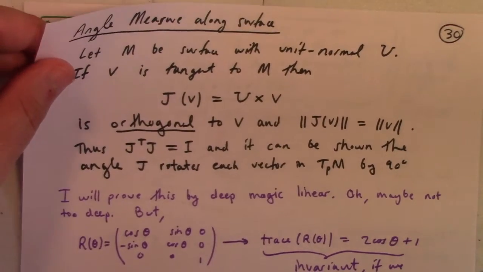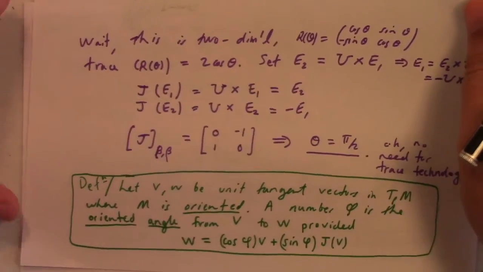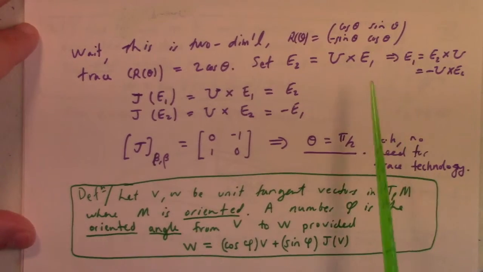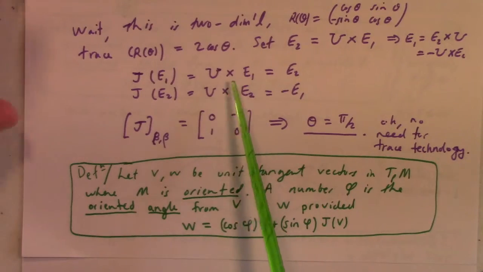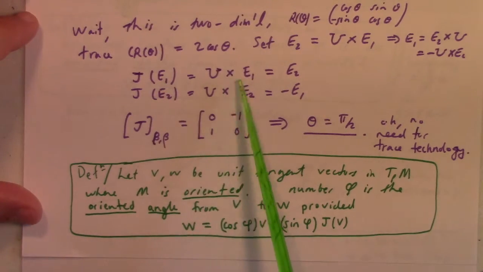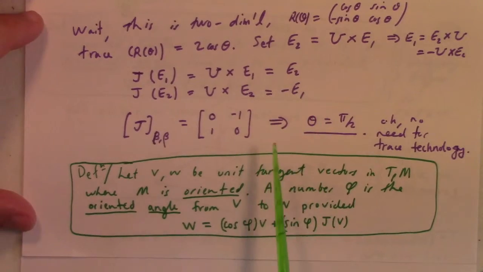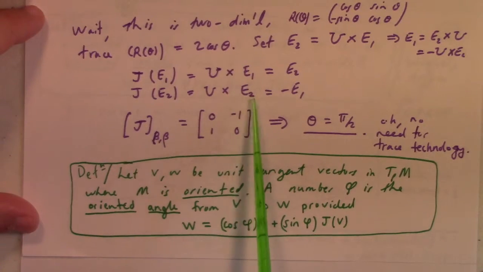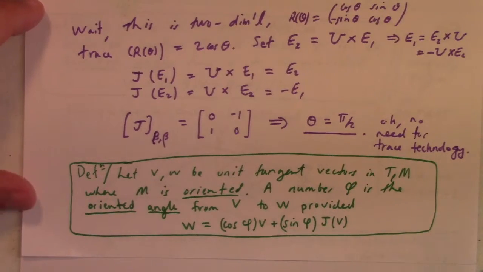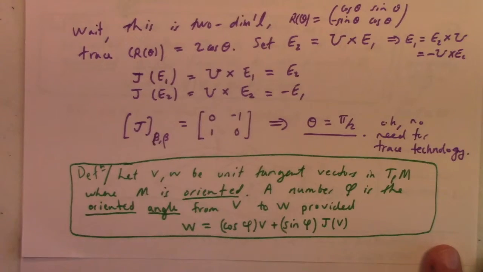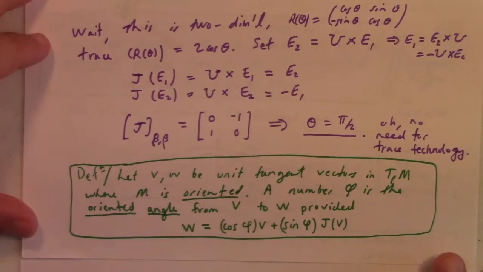Now I have some nonsense in the notes here about traces and angles, but that's really kind of beside the point. Wait, this is two-dimensional. Alright, so, really more to the point. This j, so if we have, if I have, the frame e₁, j of e₁ would be u cross e₁, which would be e₂, j of e₂ would be u cross e₂, which would be minus e₁. So the matrix with respect to a frame e₁, e₂, adapted to the surface, of course, the tangent frame, the matrix would just be 0, -1, 1, 0, which I know and recognize as the matrix of the imaginary unit in the left regular representation of complex numbers. I think I'm digressing. Anyway, so the point is that the rotation by π/2. So we can use this j operation to build a sense of angle on the surface. Let's go through it then.